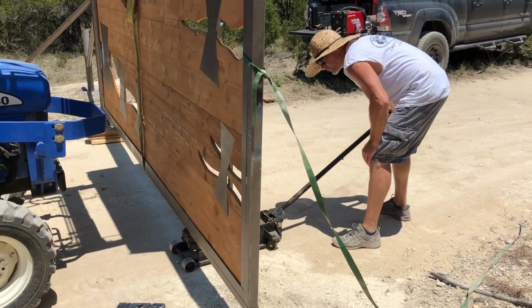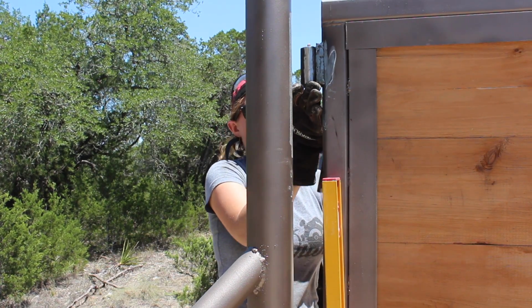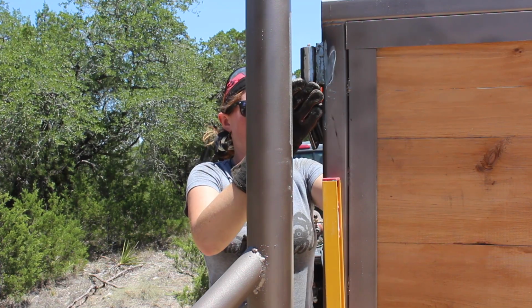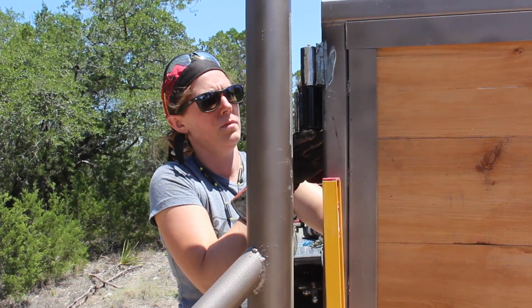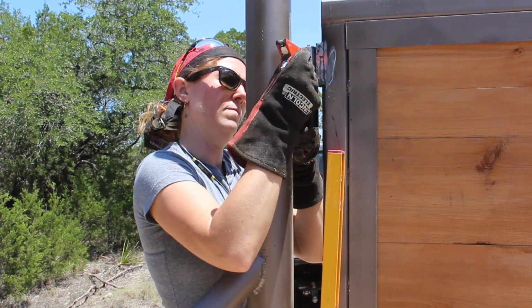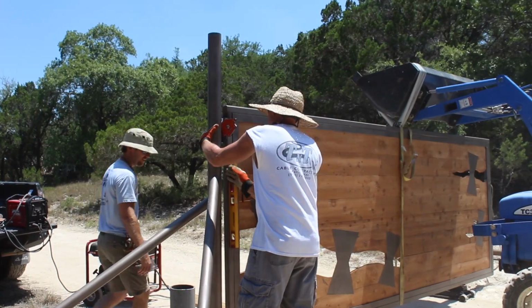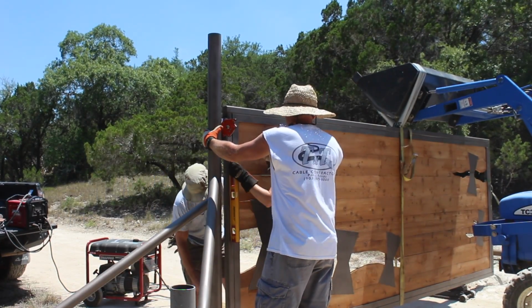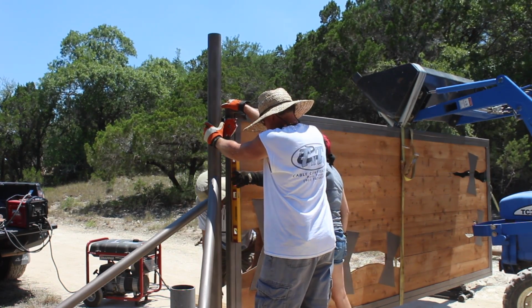Then on the right side, we placed a floor jack. Now we were able to place a level on the gate and use the jack to raise or lower the gate into level. Once the gate was level, then we scooted the gate into the post until both of the hinges were resting flat up against the post. Now using a magnet, I attached the second part of the hinge. We once again stuck a level on the fence, but this time in the direction of plumb, trying to get it as center to the main post as possible.